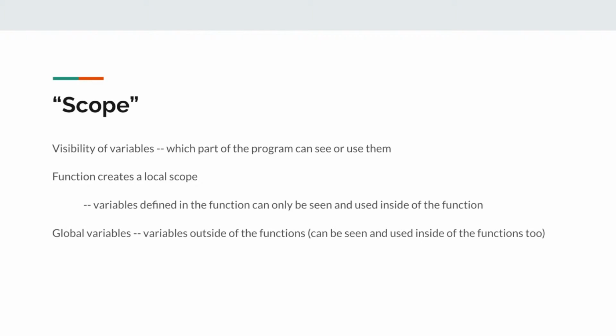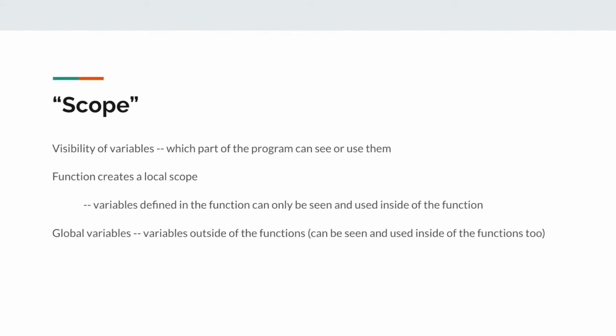Meaning that if I have a statement like x equals 5, I wouldn't be able to access that x or its value outside of the function. So if I do a print x outside of the function, I have no idea. The program would crash because it doesn't know what x is at all.